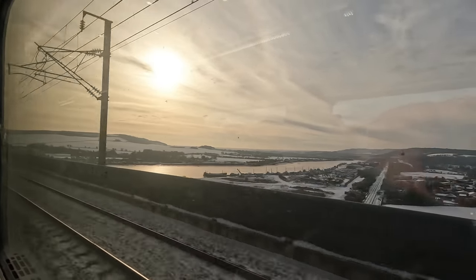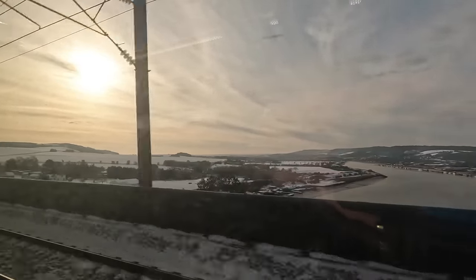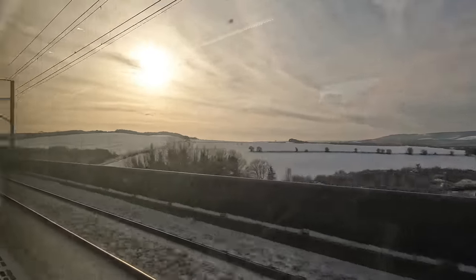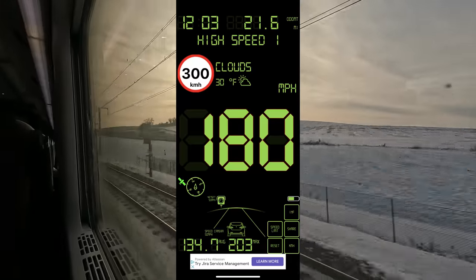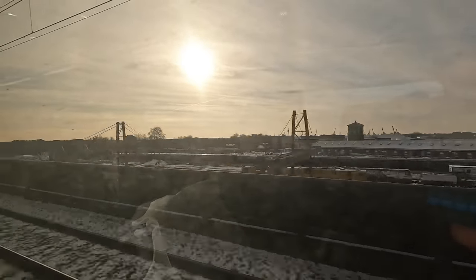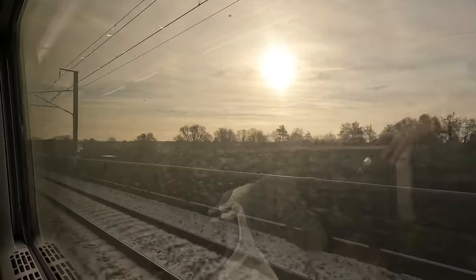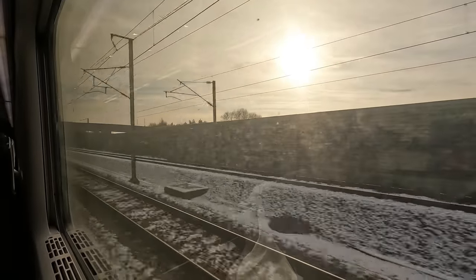My favourite part of the HS1 is the Medway Viaduct, which enables us to traverse the River Medway with picturesque landscape — especially with the snow. The HS1 is rather unique in that it is the only part of the British rail network built to European gauges, with a maximum speed of 300km/h. Visible from one of the many HS1 viaducts is Ashford International, a former Eurostar stop withdrawn for the same reasons as the Disneyland service, with no expected date for the return of services.